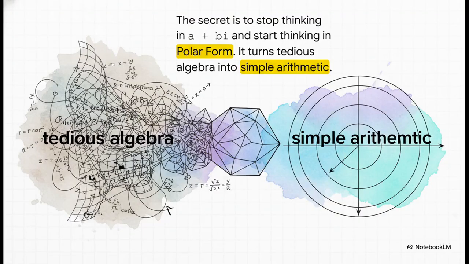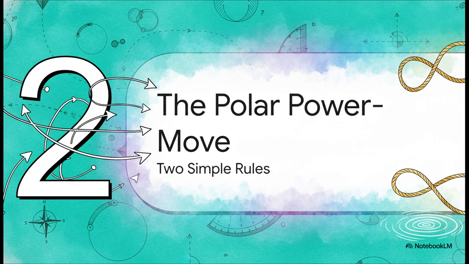So here's the secret sauce. The key is to completely change how we look at complex numbers. We need to stop thinking about them in that standard a plus bi rectangular form. The moment we switch our perspective over to polar form, all that messy algebra melts away into really clean, super simple arithmetic. All right, let's get to the good stuff. This whole power move, this whole trick, it really just boils down to two incredibly simple, almost beautiful rules. But before I just throw them at you, there's one little bit of notation we've got to clear up first, just to make sure the formulas are crystal clear.